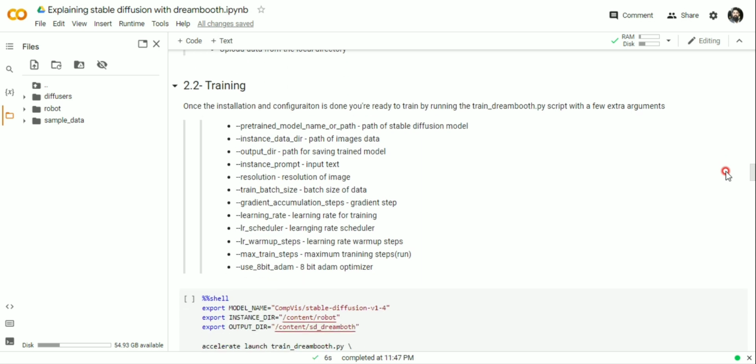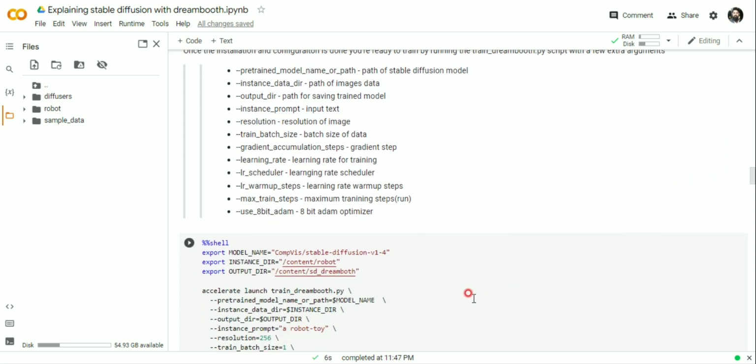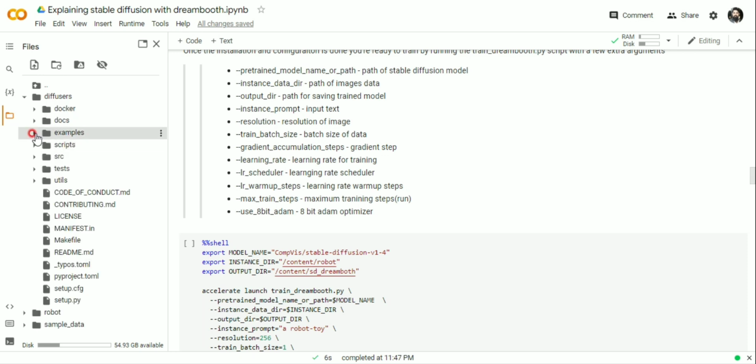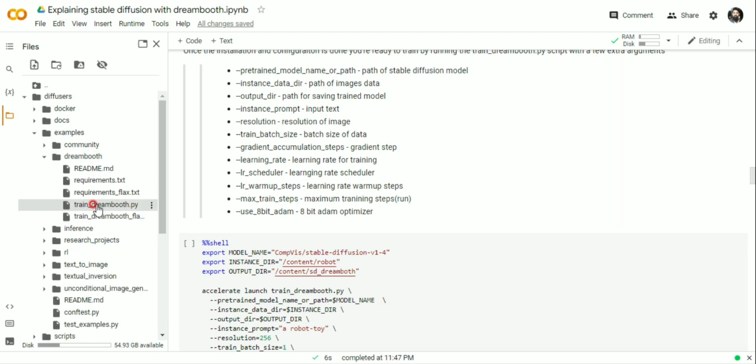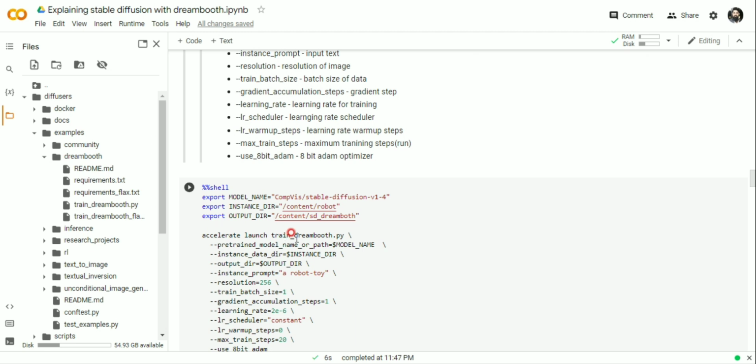Then we start training with our Stable Diffusion. Inside our diffusers folder we have examples, Dreambooth, and this train_dreambooth.py file. This train file we are going to launch with the accelerate package, and it requires some additional parameters.